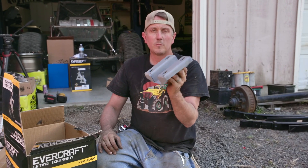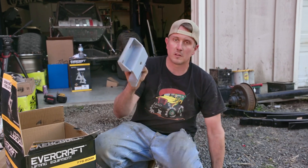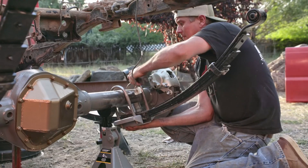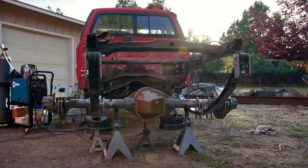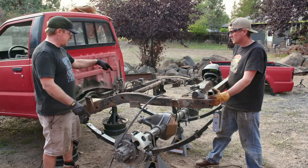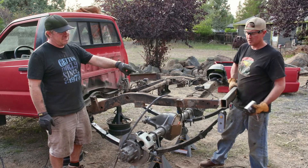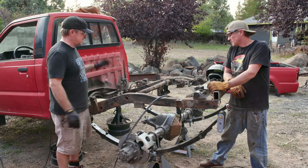I got this U-bolt flip kit from Rough Stuff Specialties — it's a cool kit, but I have to drill the bottom out a little bit for the bolt head on the center pin of the leafs. Day one was good. We're almost a third of the way to being on tons. The Dana 70 is under it, the front spring hanger is in, and all the old garbage is out. We still have to hang the rear shackles off the back — Dave made a cross member there. We have to center the axle, weld in the spring perches, and figure out drive shafts. We'll figure all that out tomorrow.